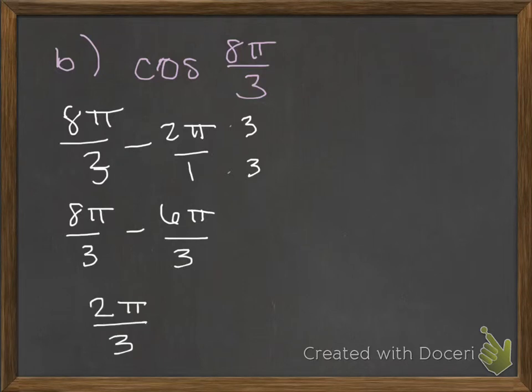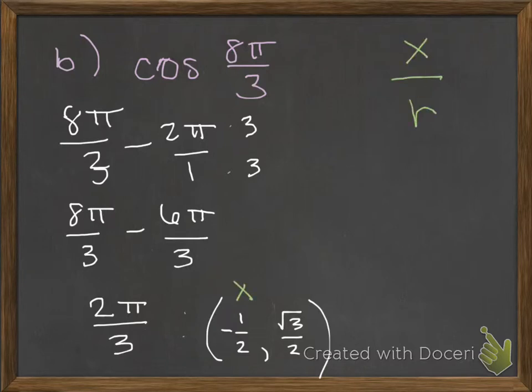So go ahead and take a moment, look on the other page on your unit circle for your coordinate. And you should find that the coordinate is negative 1/2 and root 3 over 2. And I hope you notice that these coordinates become very repetitive. What changes is the signs based on what quadrant it's in. Okay, so cosine is x over r. So I now have an x value. R is 1. So negative 1/2 divided by 1 will just give me an answer of negative 1/2. And that's it.